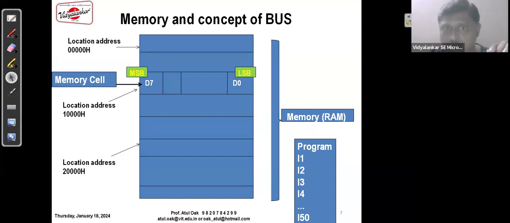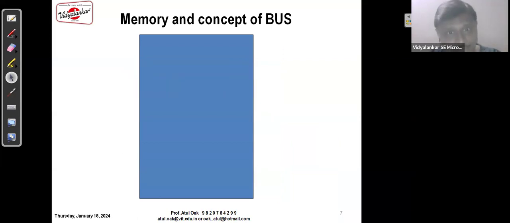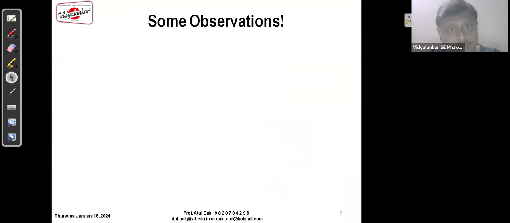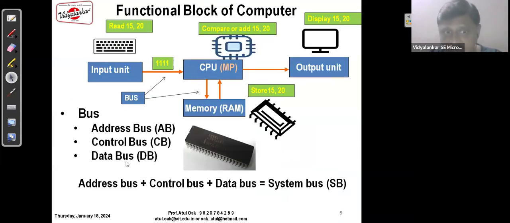So your operation always starts with an address. If you are listening and watching carefully, you will see that I have written these buses in an order. That order is very significant. This is the order in which your buses are used. So the very first requirement is the address bus, where to go in memory to find the program or to find data, that you share via the address bus.